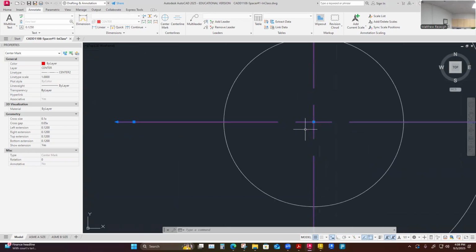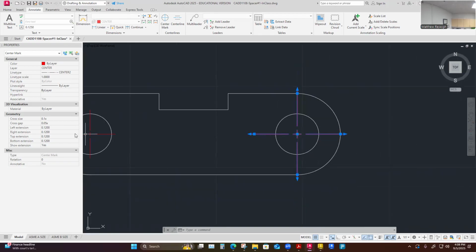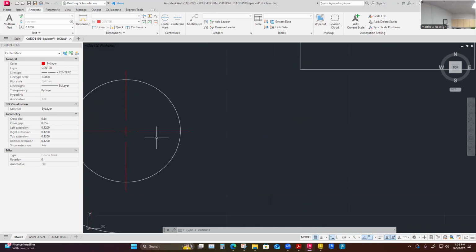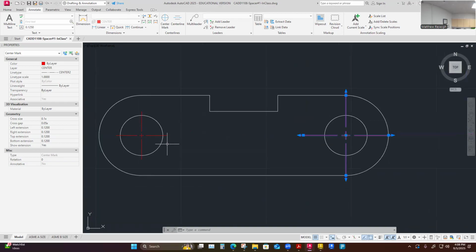Cross gap. Or is there a gap in the middle? I can't remember, but I think it's the gap where, yeah, this gap right here is this 0.05. That's default, by the way. And then the extensions are 0.12. Like I said, I don't know if I found where to pre-program my template to have 0.25. I should do some digging now that I think about it, but I'm not so sure if I'm not just stuck on this default. But essentially, in this particular case, I really want quarter inch extensions, not 0.12. It matters in ASME.